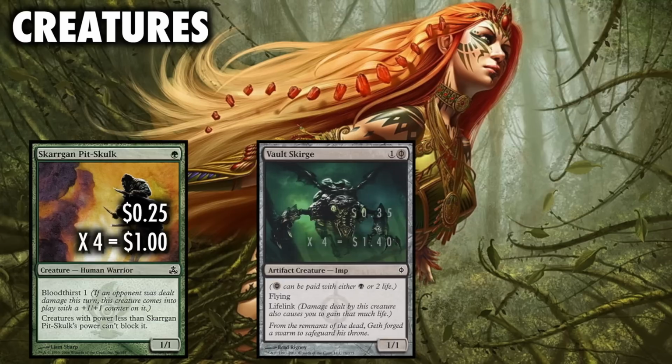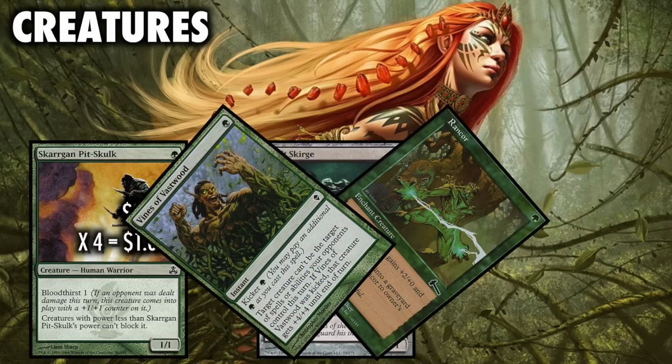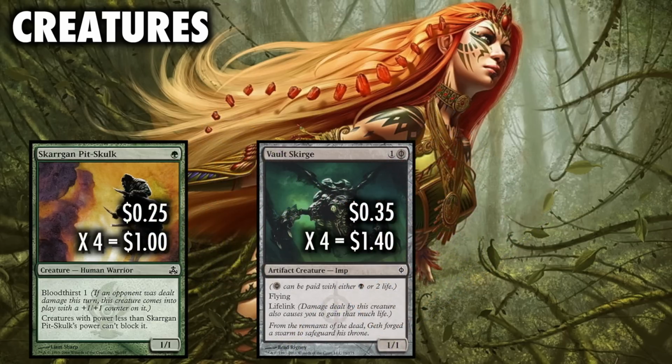The deck also runs a playset of Vault Scourge, which for 2 life from Phyrexian mana and 1 gets you a 1/1 flying lifelink. Scourge is a nightmare to deal with, especially when pumped with everything from Rancor to Vines of Vastwood. Not only is it hard for your opponent to answer due to flying, but as you gain life each attack, you are less and less likely to fall to 0 and lose.